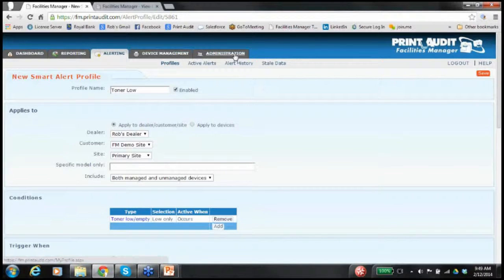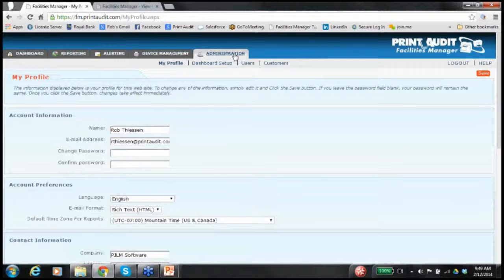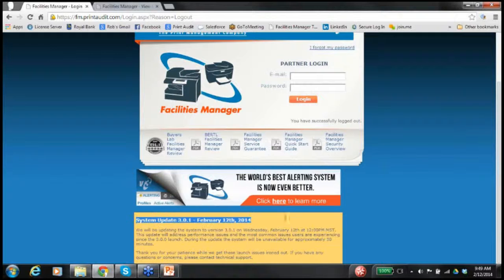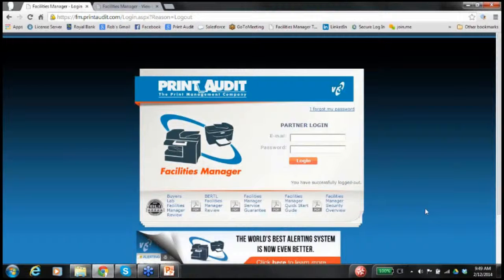So the system will advise the users on new releases automatically. If yes, the user will receive a guide with the new features. This is from Marco. I can answer this one. We exhaustively try to reach everybody, and we put notices up on the FM login portal whenever we have changes. So there you go. Rob's got one. We've got an update happening today, which is some of the issues that people have found with the new alerting around the world. So we do exhaustively try to tell everybody.